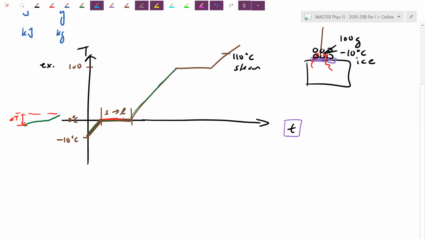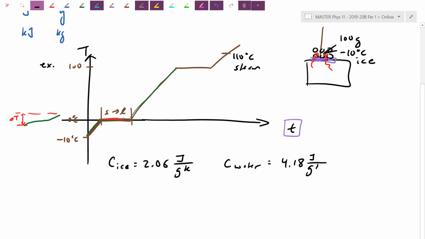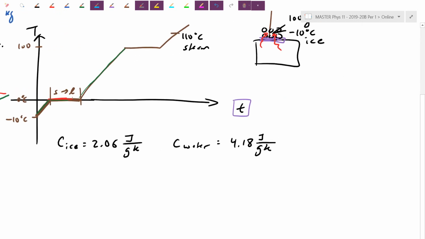I need to give you a bunch of these specific heat capacities here. I'll give you the specific heat of ice. You can just look up these numbers. 2.06 joule per gram Kelvin. The specific heat of water. Water implies H2O as a liquid, so this was the 4.18 we used from earlier. The specific heat of steam, so specific heat when it's actually hit the gaseous state here. This one's dropped back down to 2.02. Every chemical will have different constants for their different states.